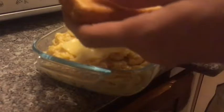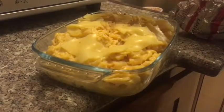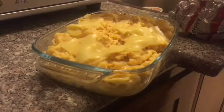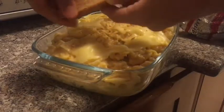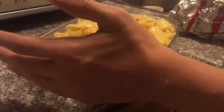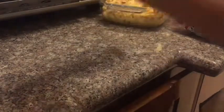So here's the toast that I basically toasted. Just gonna crumble it up. The edges aren't really good, but if you get that middle part, just like smush it, it really helps get lots of that breadcrumb out. There we go. Now I preheated this a little bit. We're gonna put this in for a while, and we're gonna hopefully see beautiful mac and cheese come out of this place.